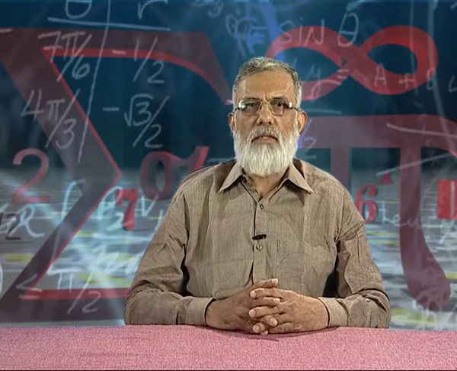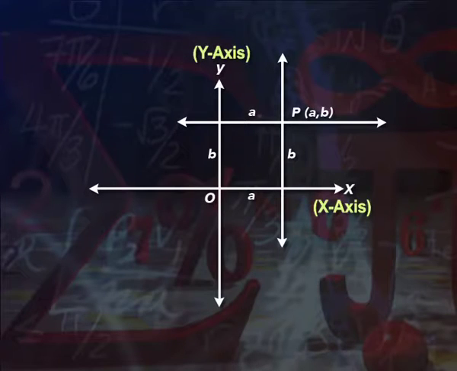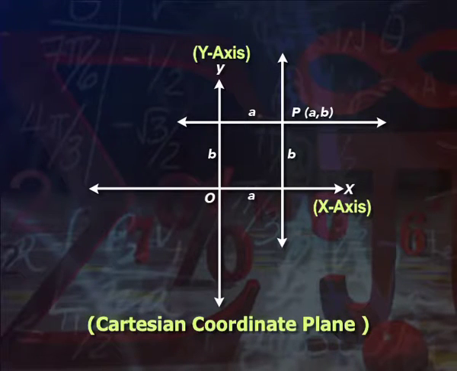When we consider the plane as a Cartesian coordinate plane, suppose an ordered pair of real numbers (a, b), that is, when an element of R square is given, we associate with this ordered pair a point P in the Cartesian coordinate plane by fixing real number a on the x-axis and then fixing the real number b on the y-axis. Thus, P is at the intersection of two lines which are parallel to coordinate axes, that is, x-axis and y-axis as shown in the figure. In other words, we associate the point P, which is obtained by moving distance a along the x-axis and then moving distance b along the y-axis.